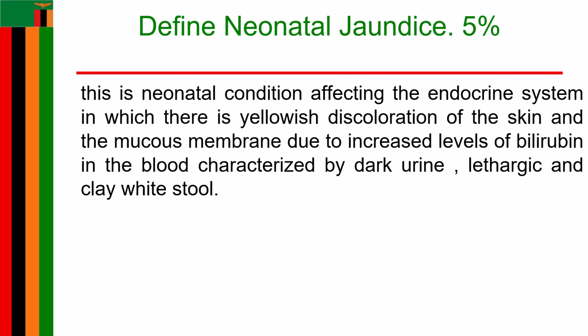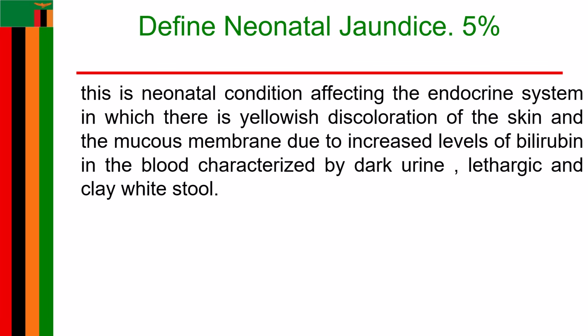And in the liver, by the action of the liver enzyme, which is the glucuronidase enzyme, it is going to conjugate bilirubin. Once the bilirubin is conjugated, it will now be released in the biliary tree. And once it is released in the biliary tree, through the action of the normal flora in the intestines, bilirubin is further reduced to stercobilinogen or urobilinogen.